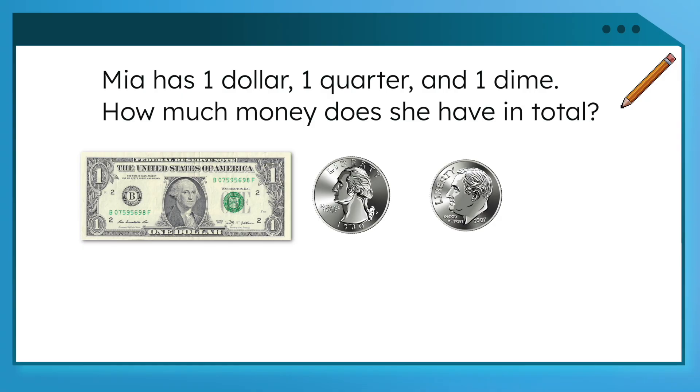Let's add pictures to help us solve. We can use rectangles for dollars and label circles for coins. Draw these in your notes. She has one dollar, one quarter, and one dime. To find the total, we'll add their values, keeping dollars and cents separate. We only have one dollar, easy. Now let's add the cents. The quarter has a value of 25. To add our dime, we can count up 10. We get 35. She has a total of 35 cents.